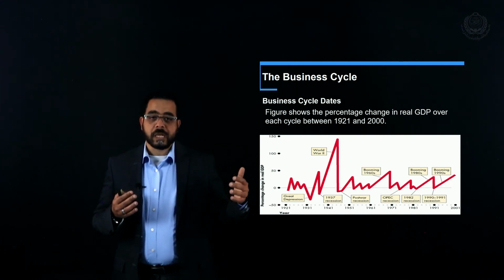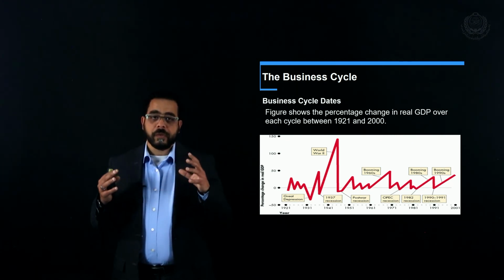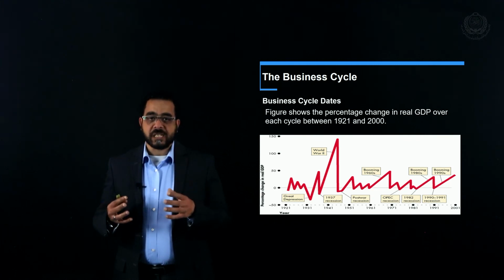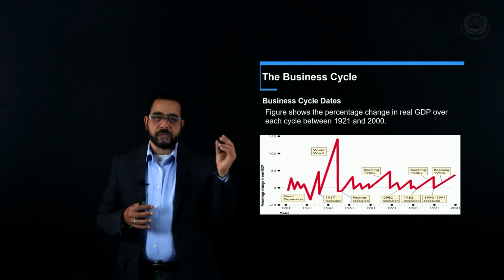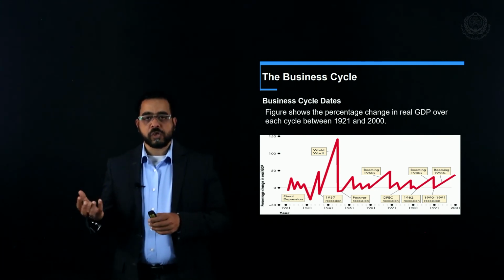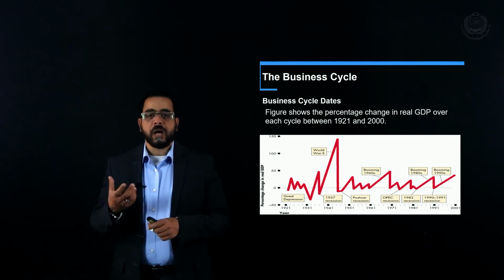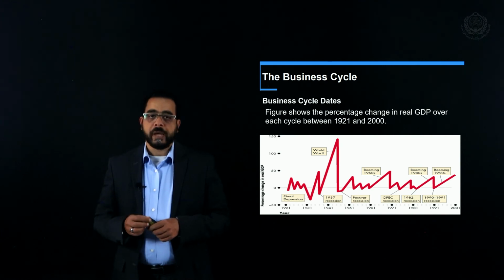This is the business cycle. One of the variables that we use to date this business cycle, calling a point recession or expansion, is the employment and unemployment rate. So let us understand what we mean by unemployment.